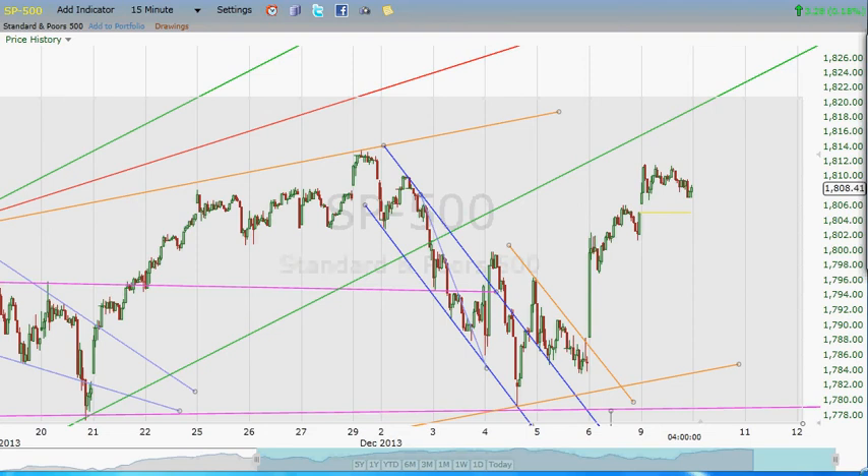Yesterday's video would almost be a repeat of what I would say today, and that is very simple: if the S&P can get over this previous high up here around 1813 and track a decent amount higher than that level for a couple of days, then I think there's a good chance we could see the S&P stay underneath this broken support line, which now should be resistance, yet still set significant new highs.